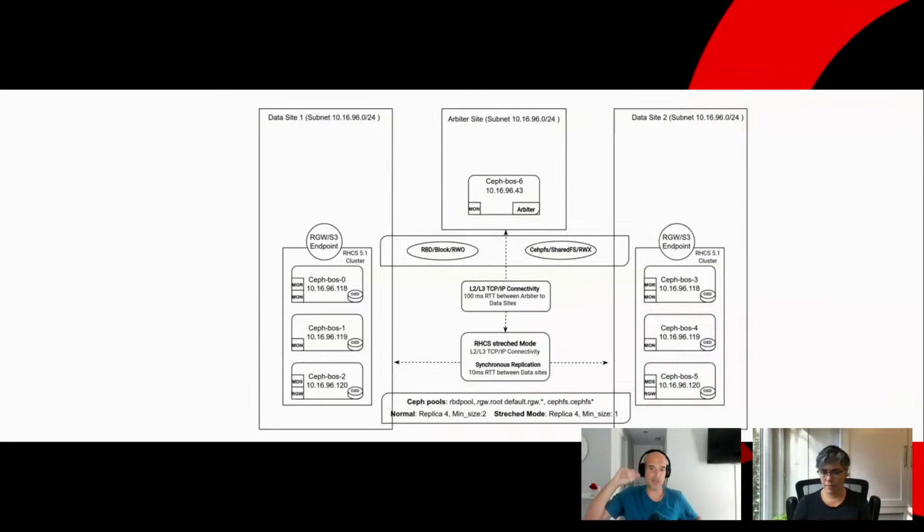No, we could have replica 2, as you mentioned, replica 3, or in the case of when we are enabling a stretch cluster, replica 4. So when you deploy a standard Ceph cluster and you're moving it into a stretch, automatically Ceph is going to transform all of the pools that you have with replica 3 into replica 4, and it's going to do that for you because that's a must for this to work. So that's something that you are going to get automatically done once you enable the stretch mode.